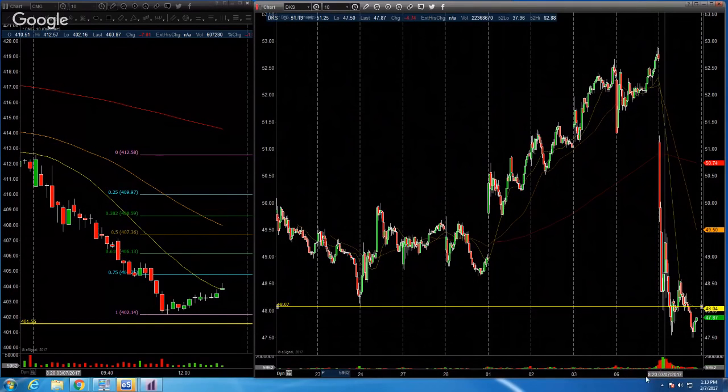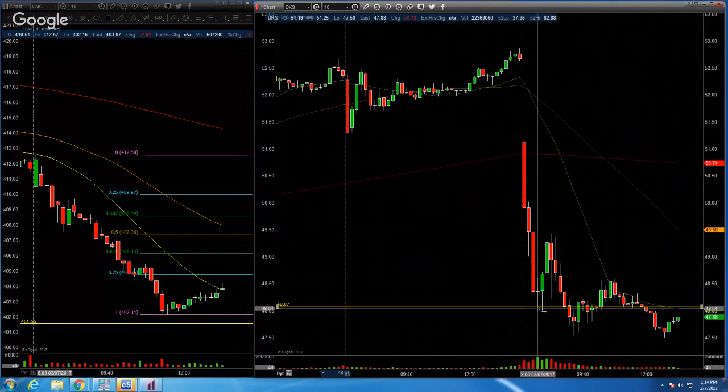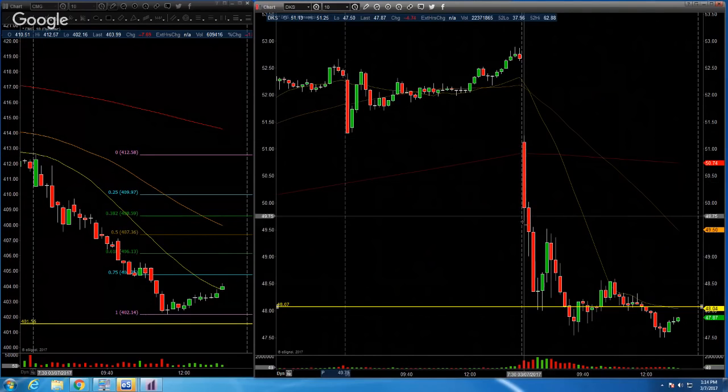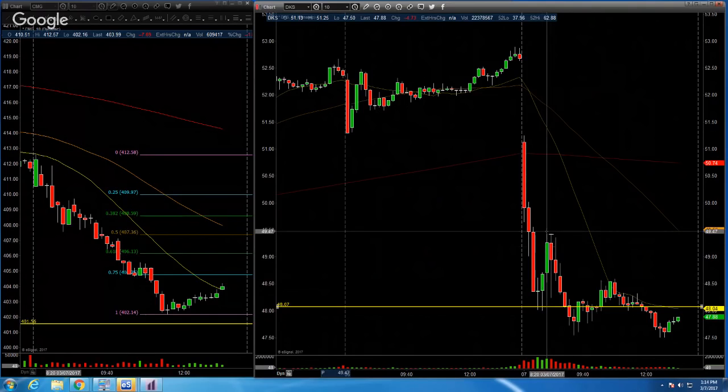4807 was your area on this one. So as this one was falling, boom, 4807. It probably did hit the even number, and look at that bounce. It bounced $1.50 on this one. Nothing to do on this one, but that's where you want to get trades like this. You got a 3-bar surge, 4th bar into this, 8, 9 or 10 o'clock hour, even number, pivot low, boom, 3 bars up. You get 3 bars up, you get out.